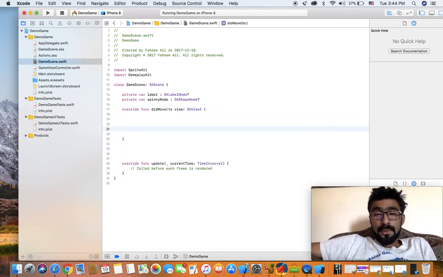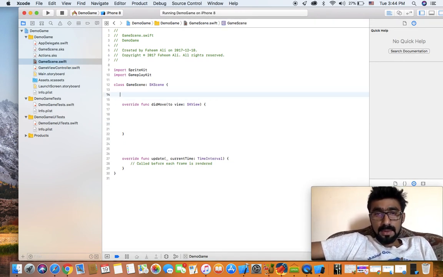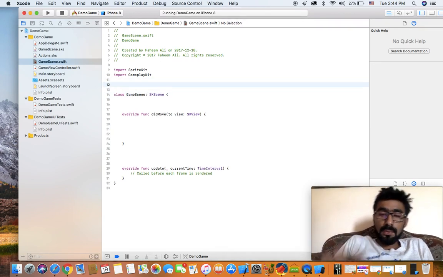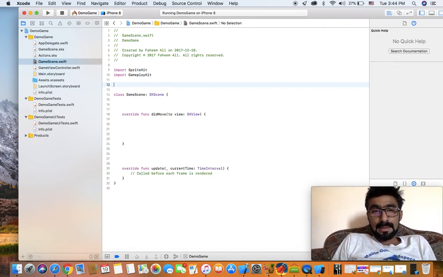Now, guys, just make a variable right here. You can create the variables at this position, or you can create them on the top. If you want to get access to the variable publicly, then create it right over here, so you can access the variables, or files, or things in other classes.